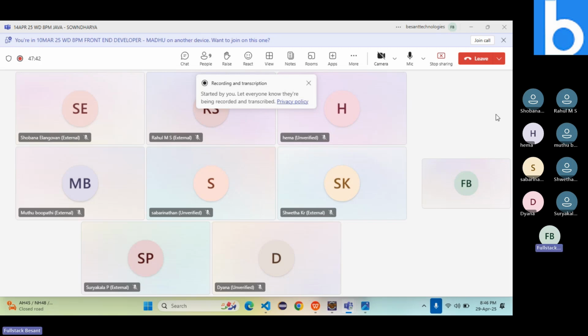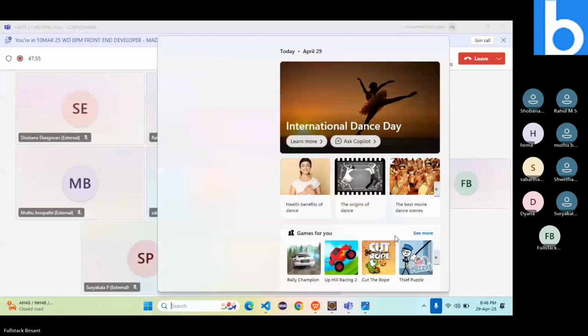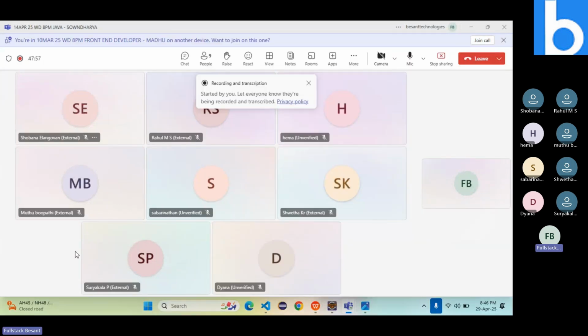So here, if I want to compile my Java program, then I need to use javac, the Java compiler, followed by my package name and then my class name dot java. After compiling, I need to run my Java program. For that, I need to type java and then my package name dot my class name.